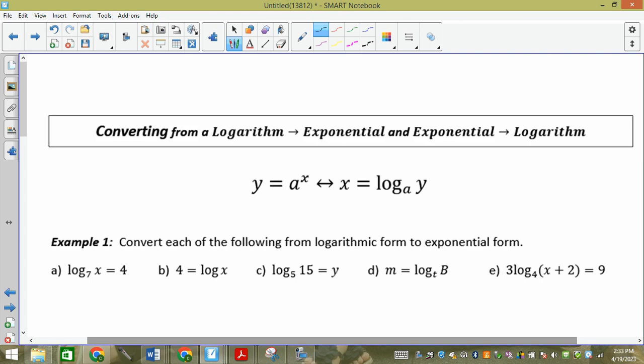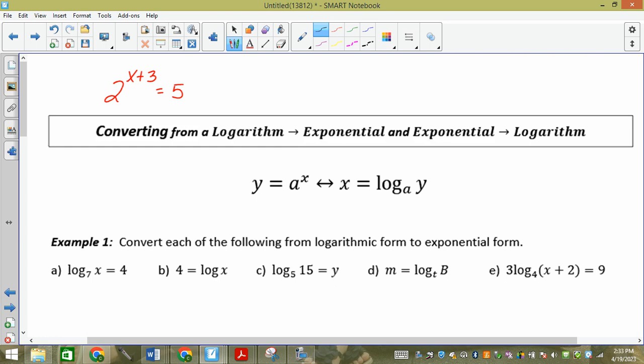So what does that mean? If I gave you 2 to the x plus 3 equals 5, can I make 2 and 5 be the same base? No. So do I just sit there and cry and say, I don't know how to do this? No. What you're going to learn today is to convert that to a log, and then you can. Because when you convert any exponential to a log, it takes that exponent that has your variable and brings it down and makes you solve it like normal.